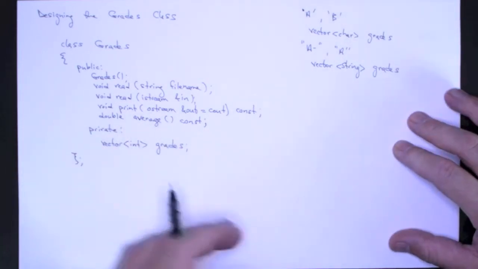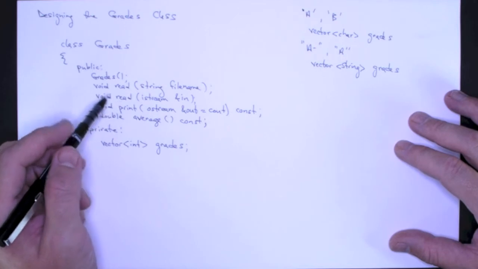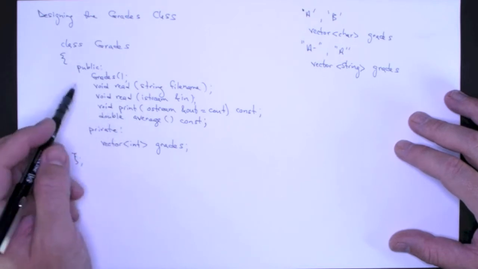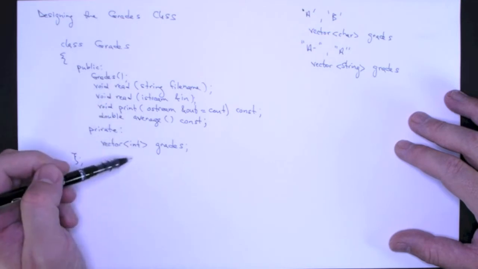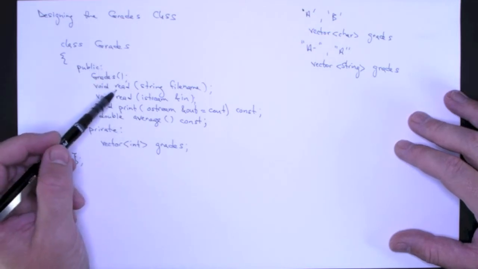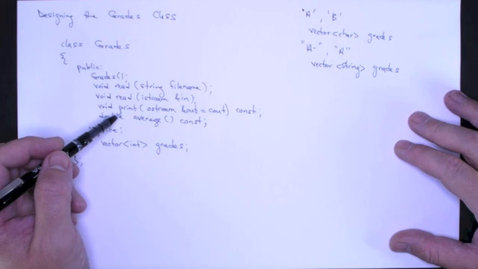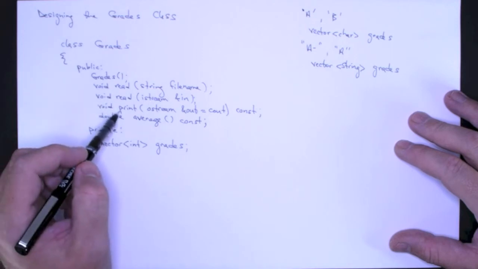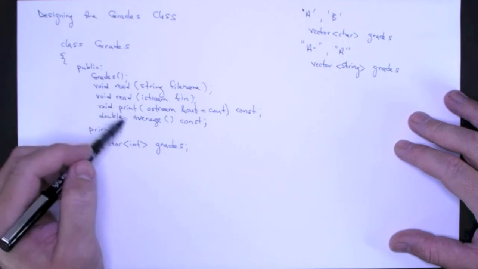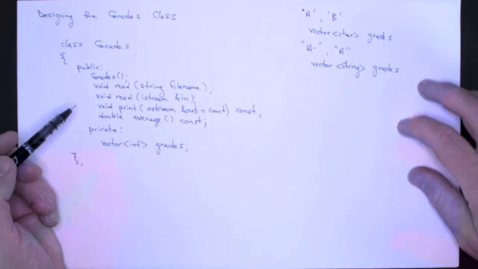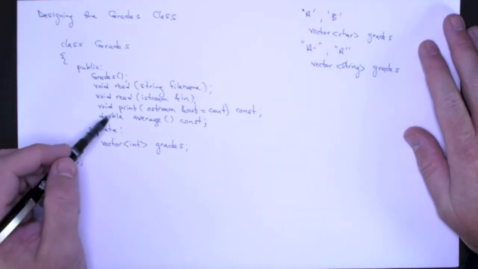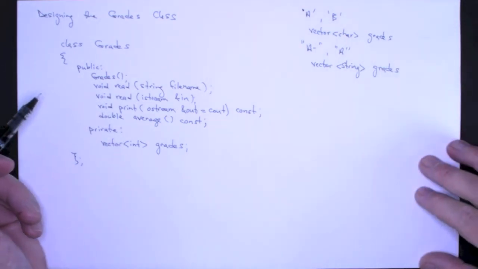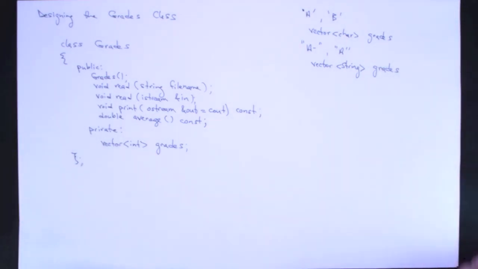Now this is pretty limited. All we can do is read information from a file, print it, and average it. But you can imagine many more methods. I'm really just trying to illustrate ways that we can insert information into the vector, visit the elements of the vector, and then do some calculations. So this is good enough for now. And we'll look at implementations of these methods in the next video lectures.